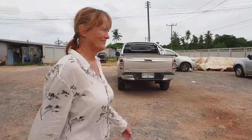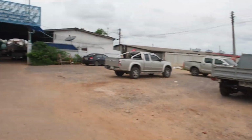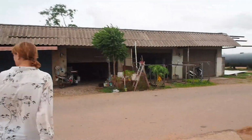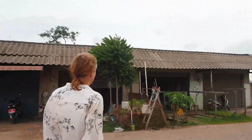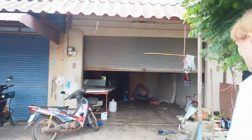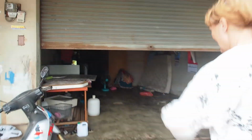Where are we going, Liz? We're going round Pong's gaff, and we're going to see what he does with those ducks of an afternoon. Oh yeah, so this is the boatyard, the entrance, and literally just across the other side of the road, excuse the wind, should be Pong and Ton. Let's see if we can find them. Aha!